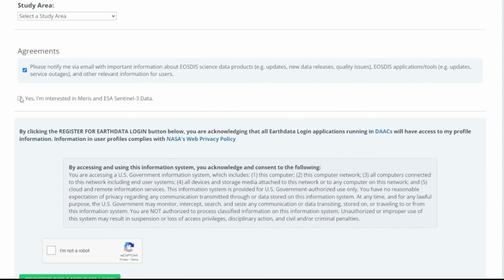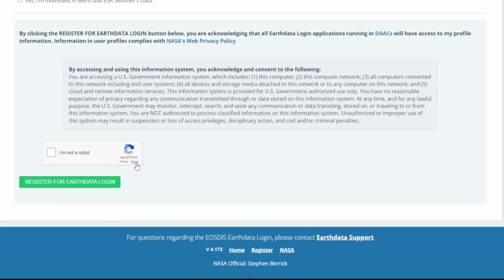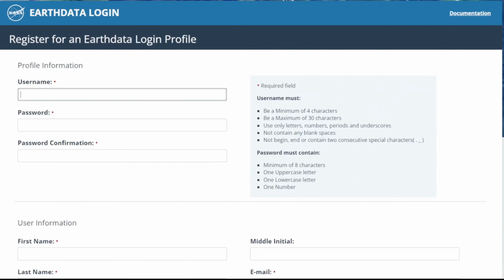And finally, you need to also accept some of the agreements here, and also complete, for example, this CAPTCHA, and then you can finally register at the Earthdata, after which you will get a confirmation email, and you just click on that email, confirm your newly created account, and then you can log in here.